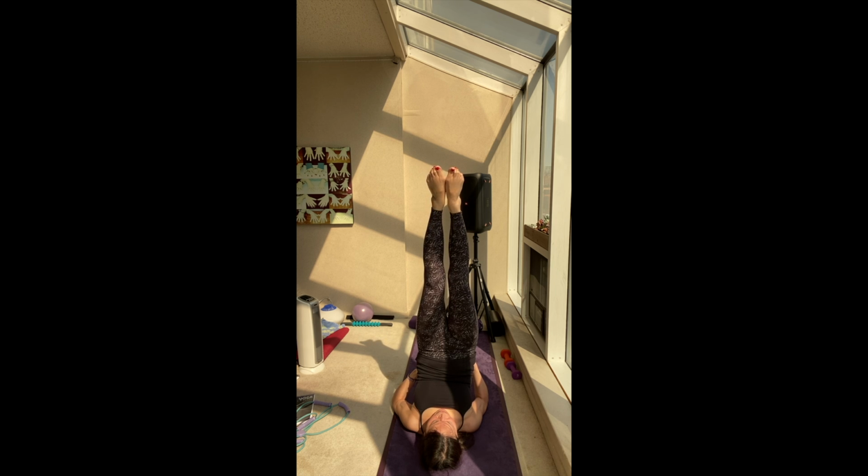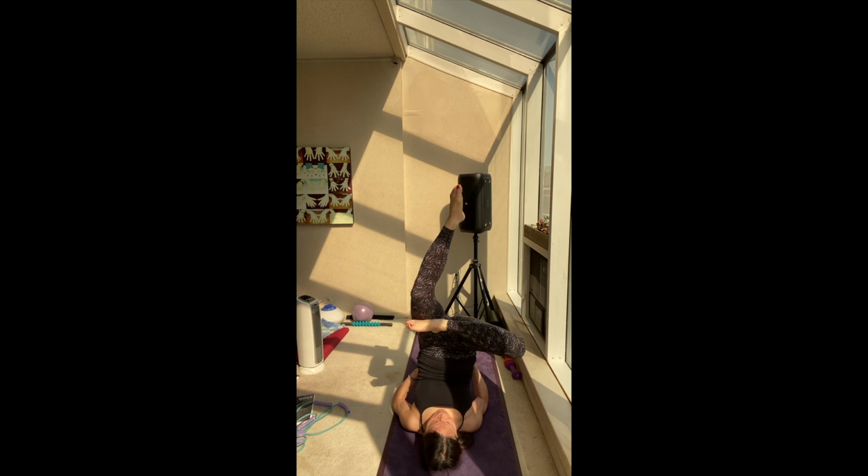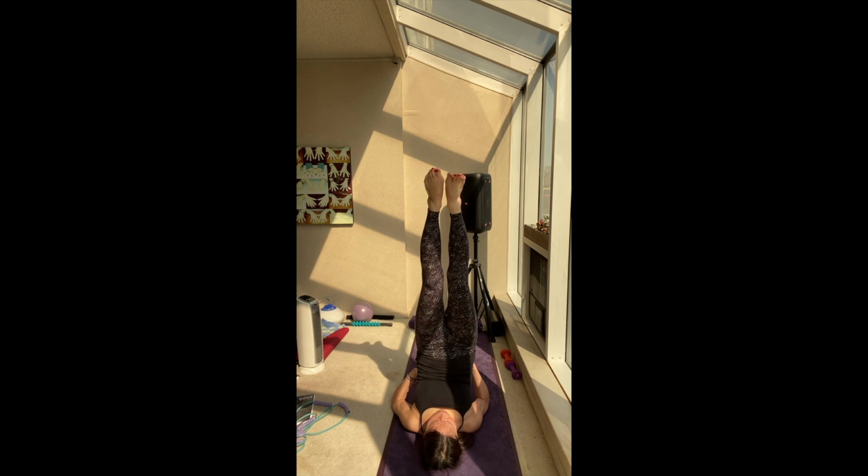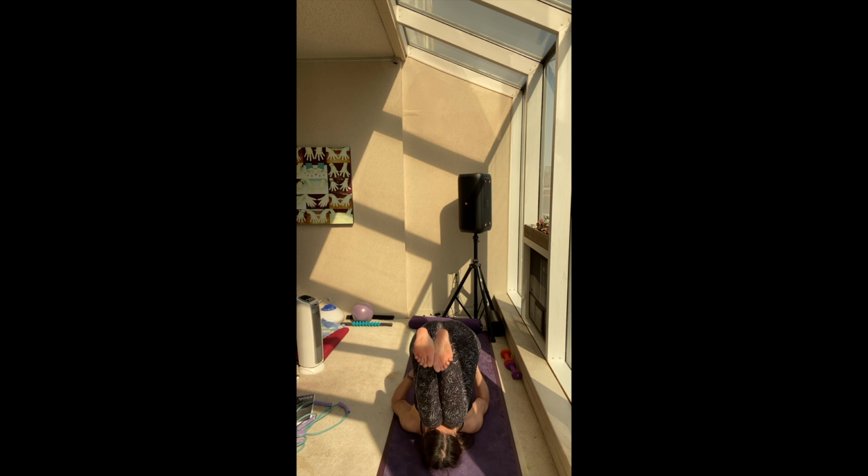Balance on the shoulders. If you can, wrap your legs in Lotus. Right leg up first, left leg up next. Lift the knees up. Stretch straight up. Change. Come out. Bend knees. Come out. And breathe.